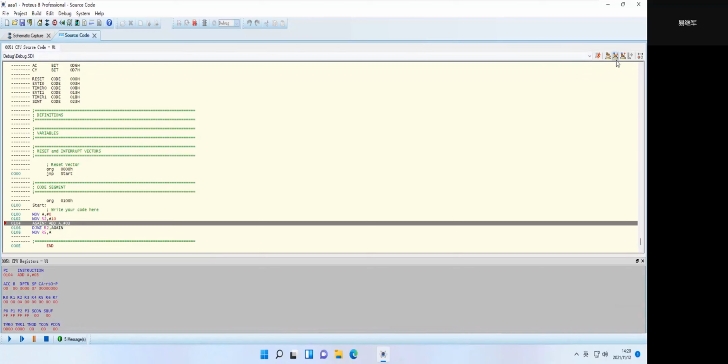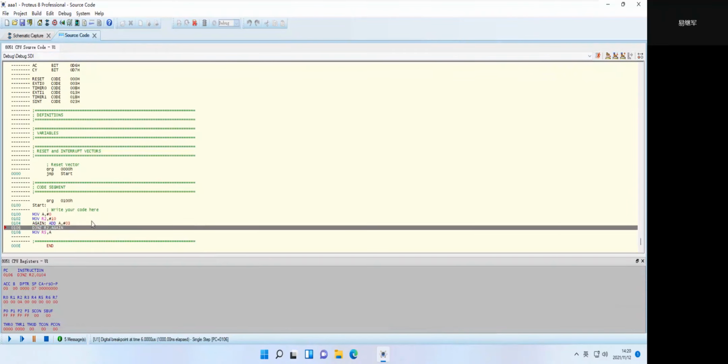Next, ADD A, #03. A is equal to 0 and add 03 is equal to 03. So we can see ACC is 03.